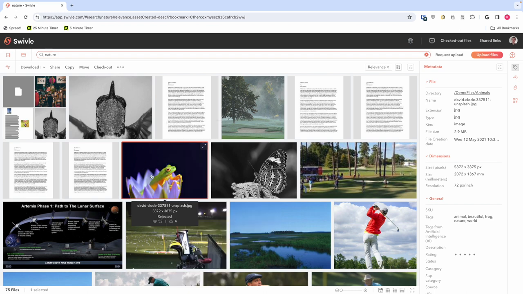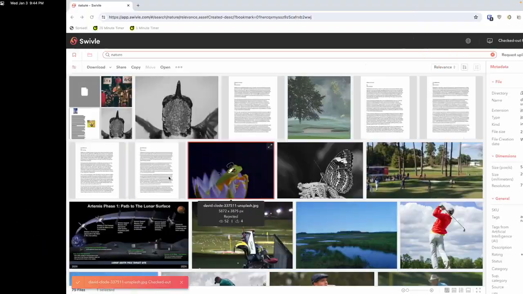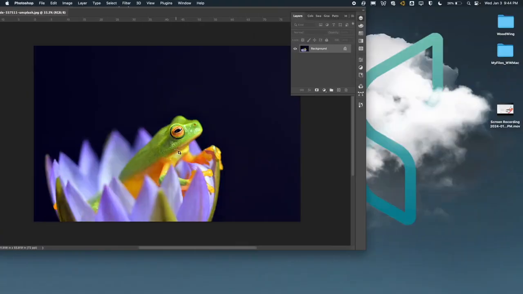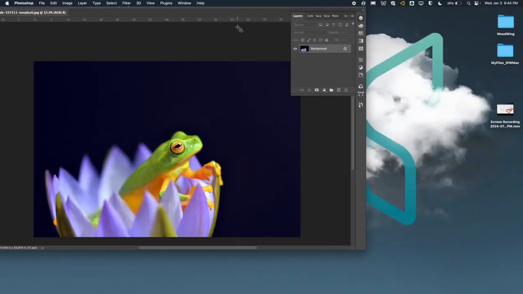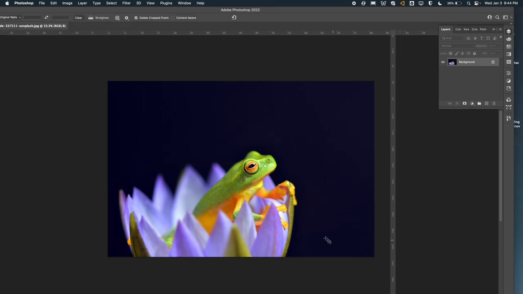Beyond that, I'd have to actually check these out. And if I have the right to, I can right-click on that and choose Checkout. And what that's going to do is open whatever asset I have selected in the app that is meant to edit that particular asset. So this image was meant to be edited in Photoshop, and it's gone ahead and opened itself inside of Photoshop.